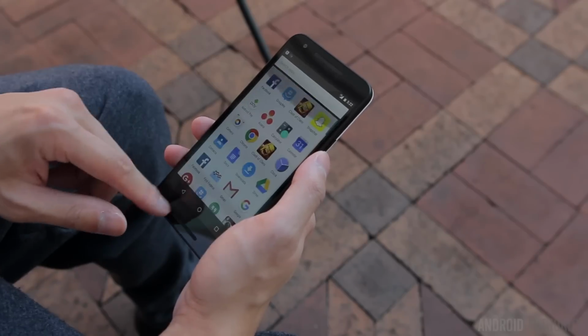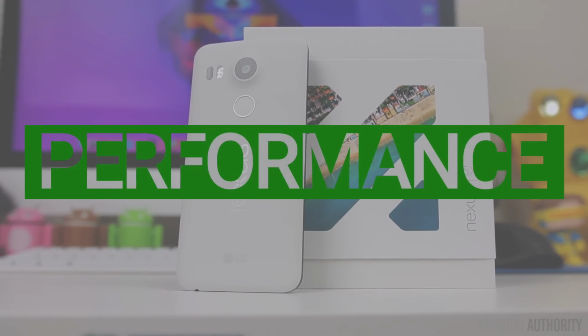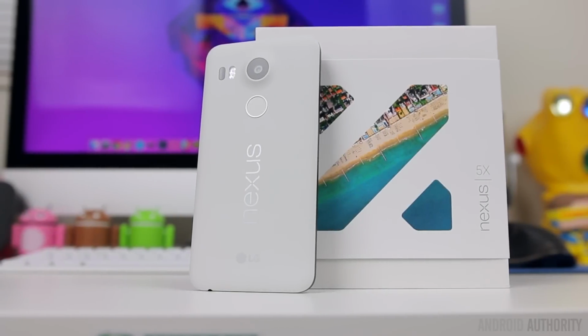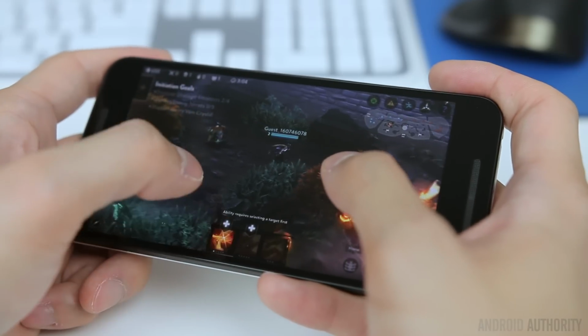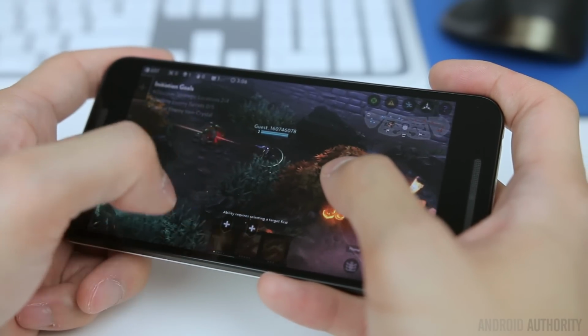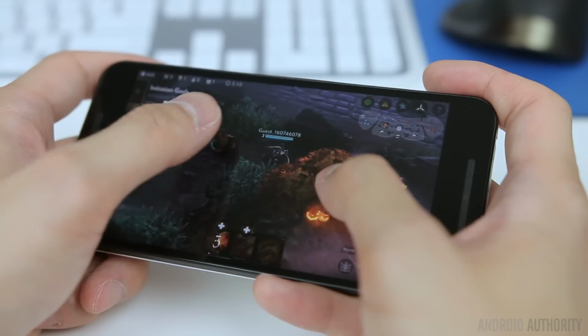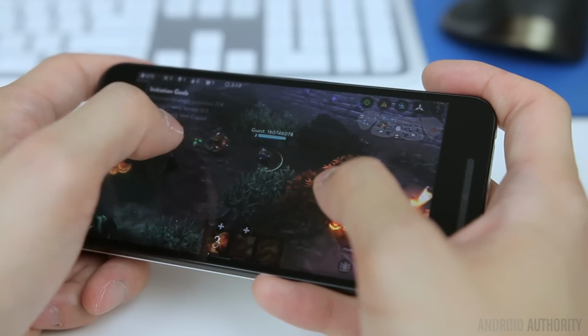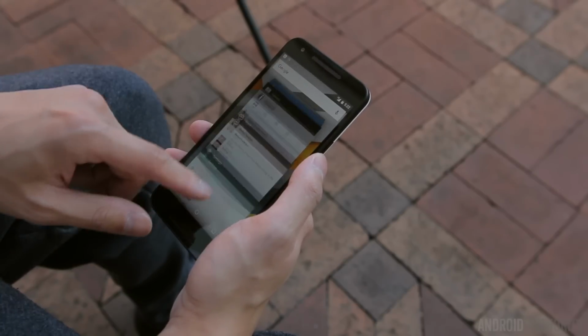Just like the LG G4, the Nexus 5X is being powered by a Snapdragon 808, but there's only 2 gigs of RAM, and in 2015, that number sounds a little skimpy, but I've had zero issues with performance on this device. It plays games well, it multitasks well, and is overall generally very fast in everyday use, and it obviously doesn't hurt that it's running pure vanilla Android with absolutely no bloatware.